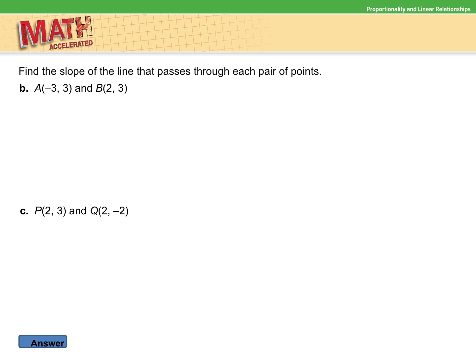We're going to use that slope formula. Write it down at the top. What was the slope formula? M equals y2 minus y1 over x2 minus x1. Good. What did I want us to do first? Label. What can I label A? x1 and y1. And then B is x2, y2. Now use the formula, plug in what you know.